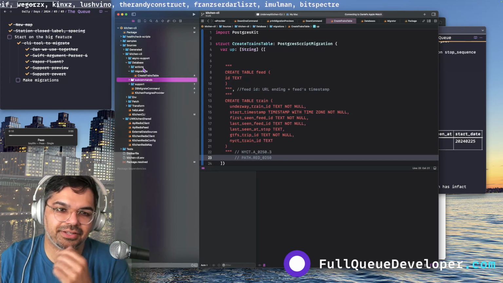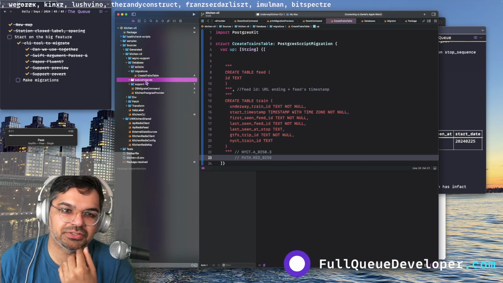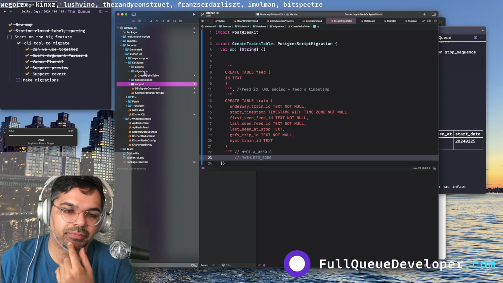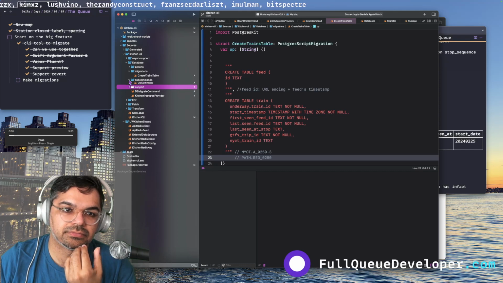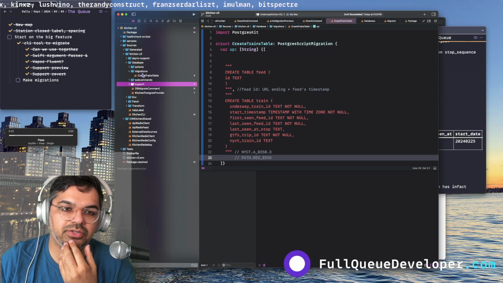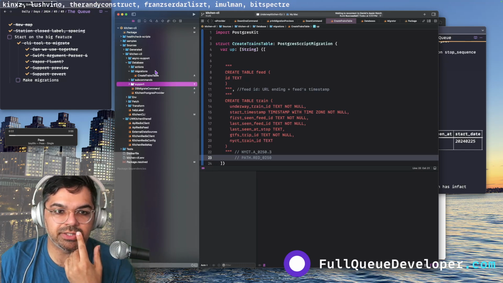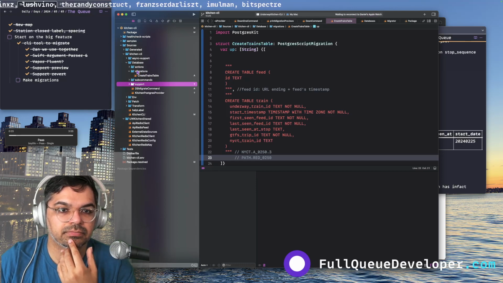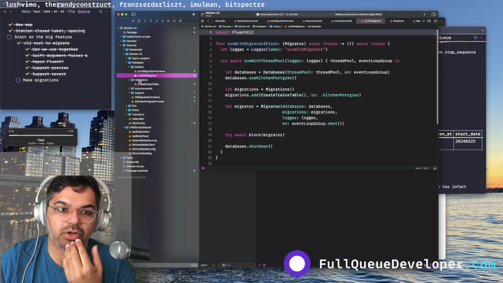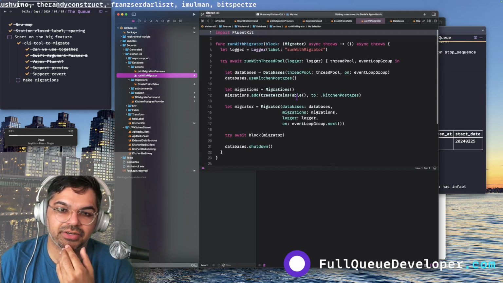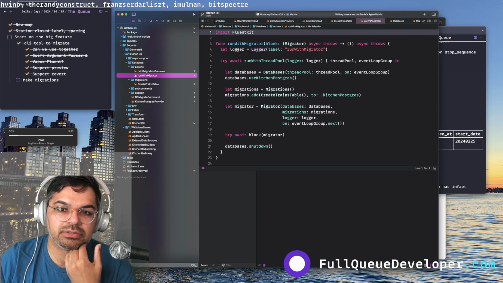Actions could go, I'm looking at the file structure again. Actions could go in subcommands. Support could go in migration, I guess. But I do like the migrations table only having migrations in it. So apparently this is where I need to register the migrations, so that's a little weird.